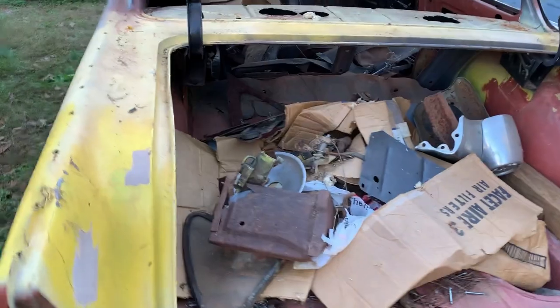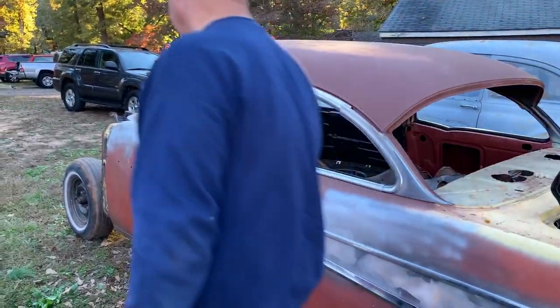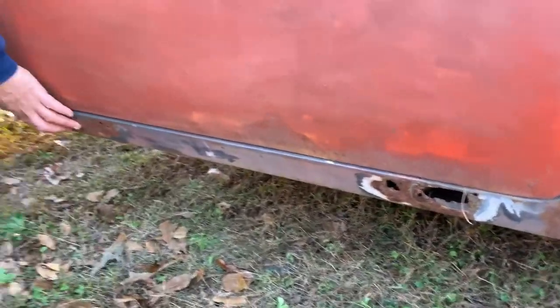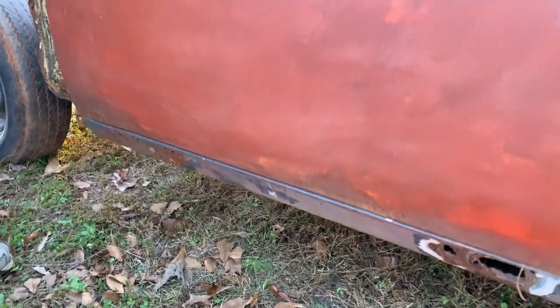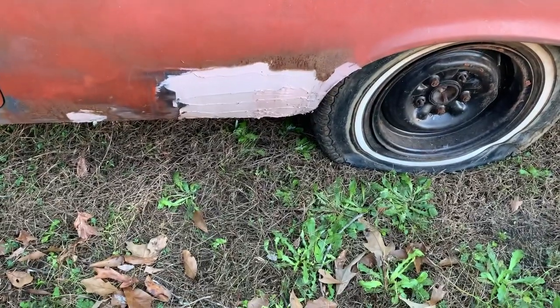So we got boxes of parts. Oh, well, the back of her Toyota's full of parts too. Yeah. I forgot this crap load of trim and the boxes of parts. On the rockers, this is the only bad thing. The other rocker's really solid. This is the outer part too. So we're thinking about just patching those. There you go. Rust proof it, patch it. Grind out that Bondo down there, see what's going on. But this is still easier than making a two-door.